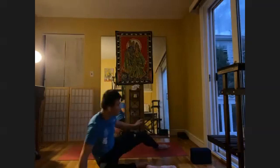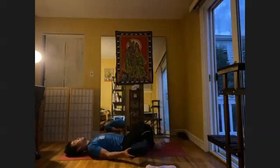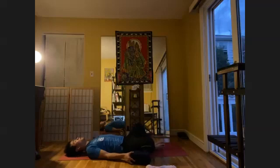So you're not making too much effort in the Supta Baddha Konasana. Just soften your gaze or close your eyes. One hand on your belly, one hand on your heart.